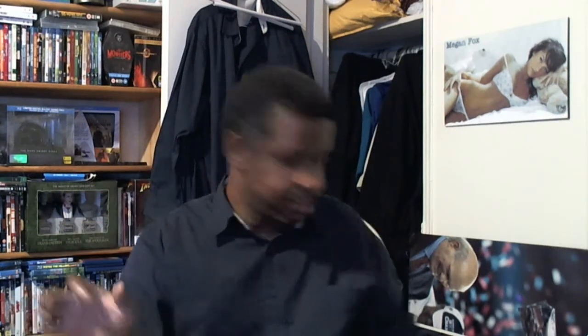And then we have Whip It, which I haven't seen yet, but this is Ellen Page, directed by Drew Barrymore, with Marcia Gay Harden, Kristen Wiig, Drew Barrymore, Juliette Lewis, Jimmy Fallon, and Daniel Stern. Basically about this team of roller derby girls, and she joins them. And then we have, of course, Night of the Creeps, which is one of my favorite sci-fi horror movies. Tom Atkins, come on, detective, thrill me. Love that. Then we have Silent Hill, the first one, which is actually pretty decent.